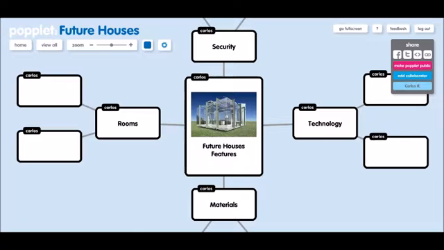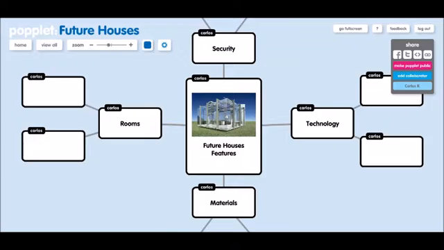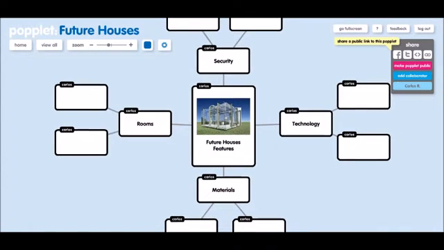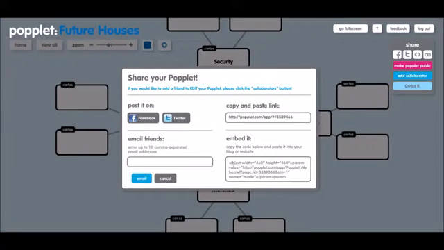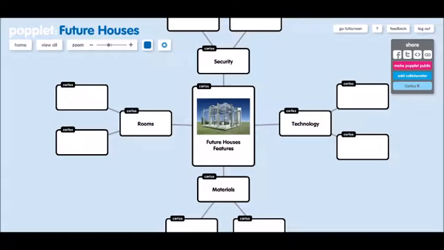But remember, you can change this and talk about whatever you want. I'm going to share this template with you via email or Facebook, or you can copy and paste this link so you can use this template to create your own mind map.